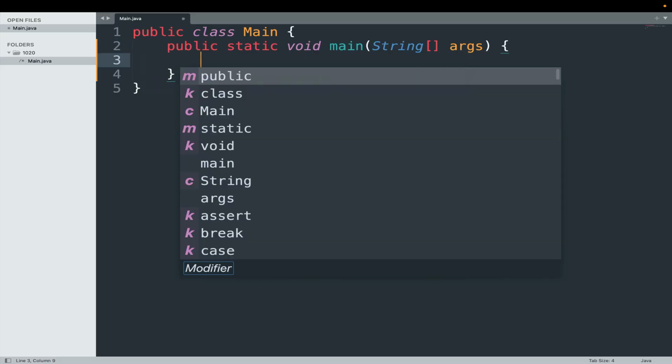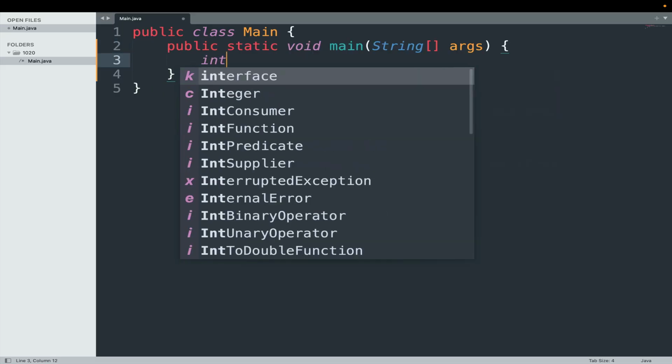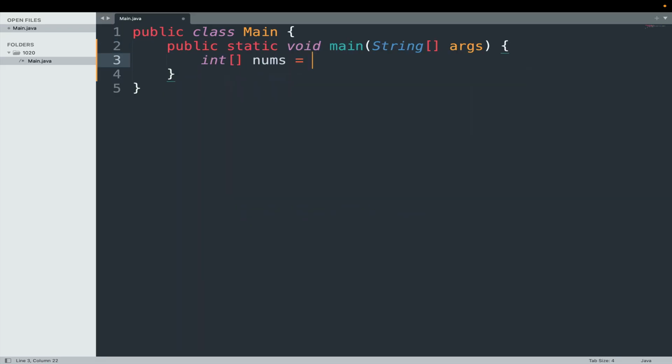Let's quickly remind ourselves about arrays. An array is defined something like this, with the type, the square brackets, and the variable name, so we've declared it. And then we initialize it by giving it some size, for example, 3.